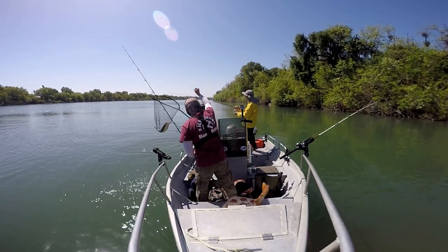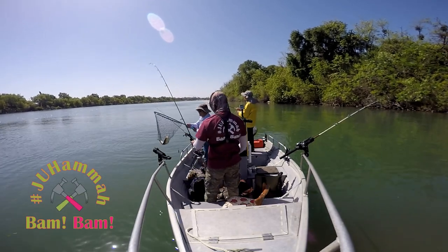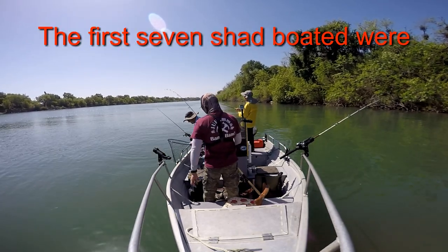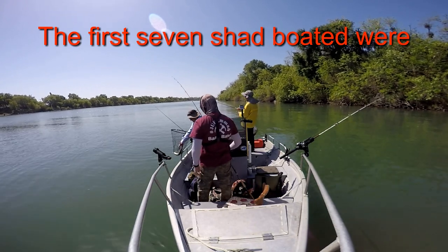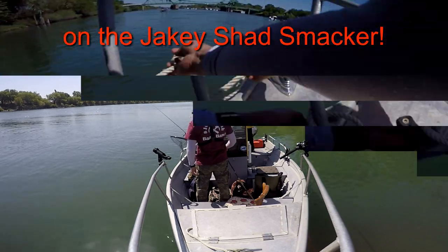Yeah, JU Hammer! JU Hammer! Bam! Bam. JU Hammer! First shad of the day, look at that! Jakey, thank you very much for your setup! Jakey Shad Smacker! Look at that!